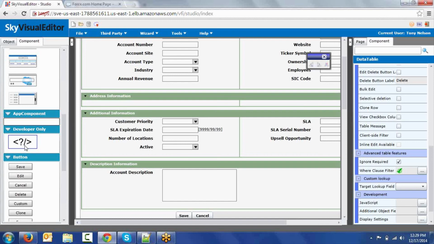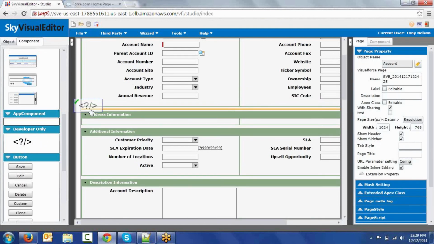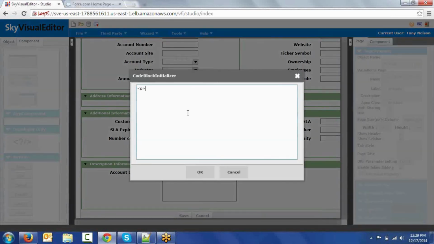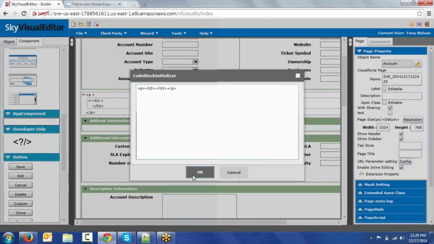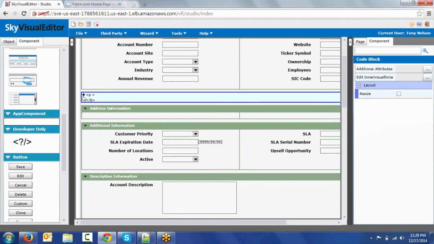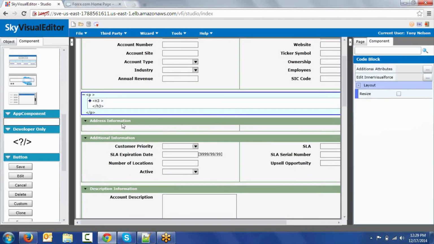So what we offer is now a functionality called a developer component. We have rebranded this to the code block. And in here you can come in and add in your own code as you see fit. And then this will allow you to basically see this code inside of our tool set, which previously was not possible. And so in here you actually can see your raw code and expand and contract those different code blocks. And then we'll display that code to you inside of the studio so that you can leverage this moving forward.